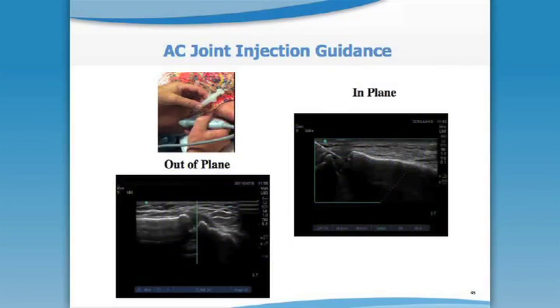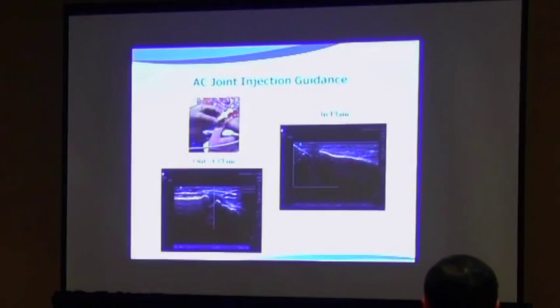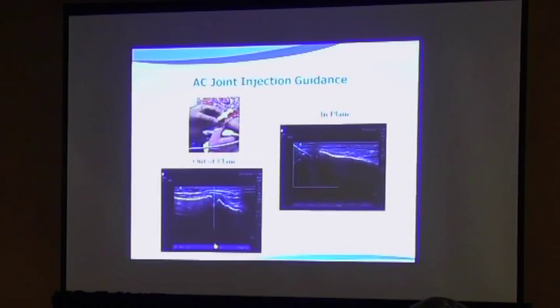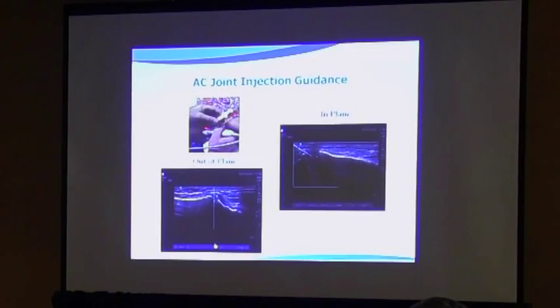Acromioclavicular joint, this is the patient's neck, so transducer placed on top. This is done either in plane or out of plane. I prefer the out of plane technique. With superficial structures, it works quite well. Notice here you'll see the tip of the needle come across the transducer plane and enter the image right there. We've got this center line so that you know where the center of the image is. Transducer, as you can see here, is lined up with a little arrow that you'll see on the transducer's back here when you come out of plane.